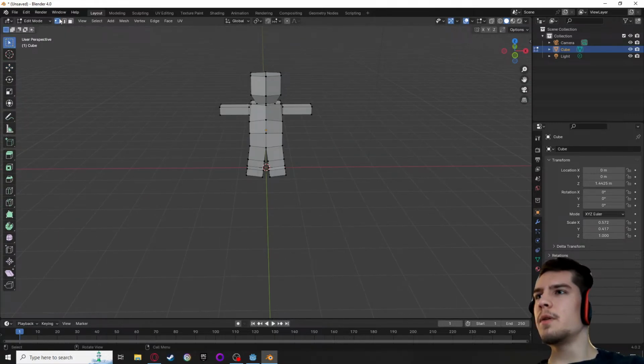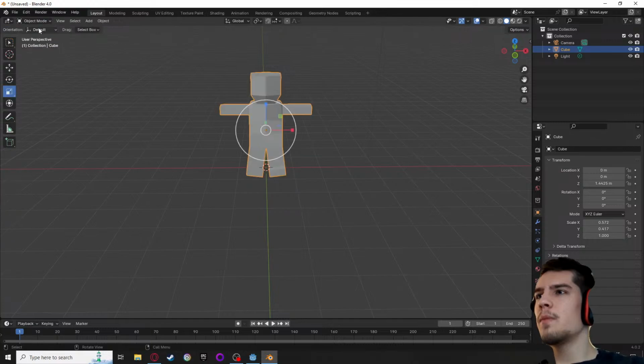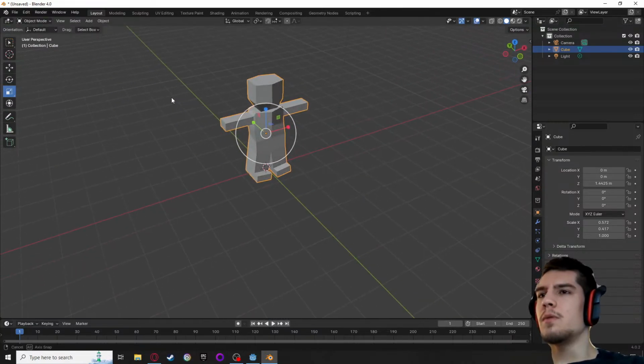It's supposed to be symmetrical now. Object mode.